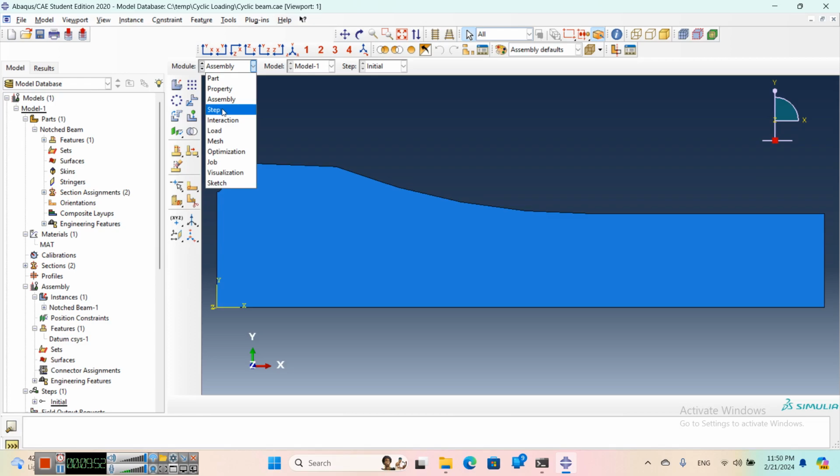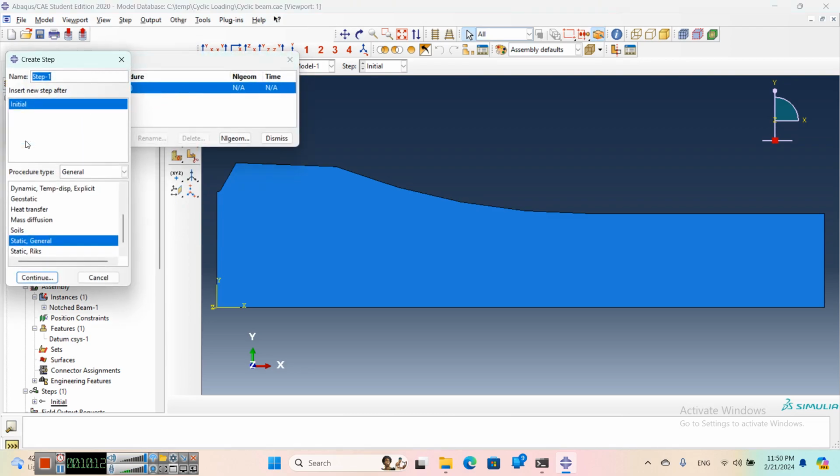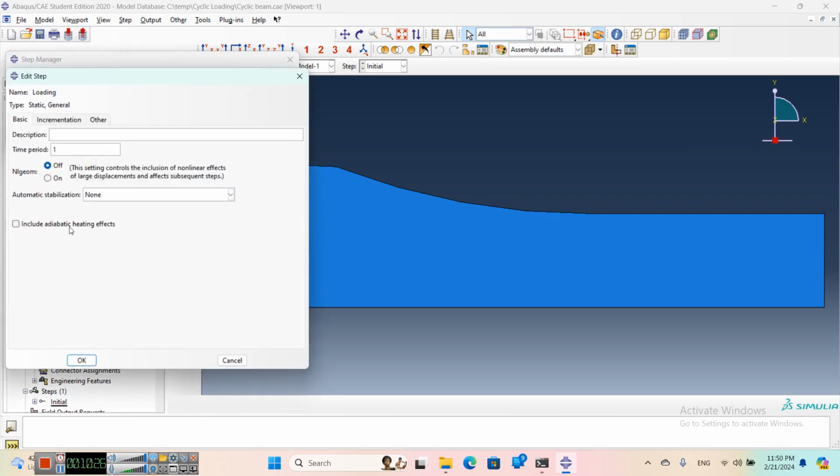The next module is the step module, and in this module we try to define our steps. We need to define two steps. Create step 1, the name is loading, and we consider static general step. Continue.